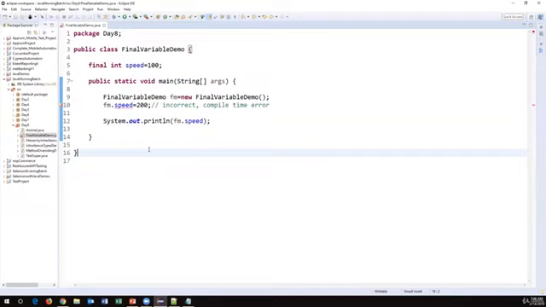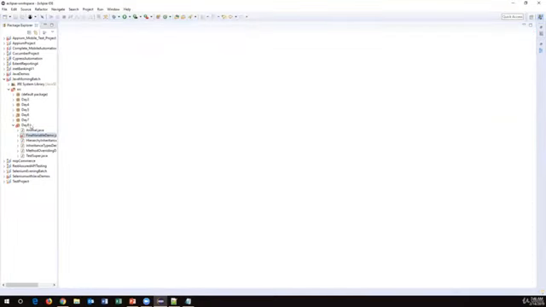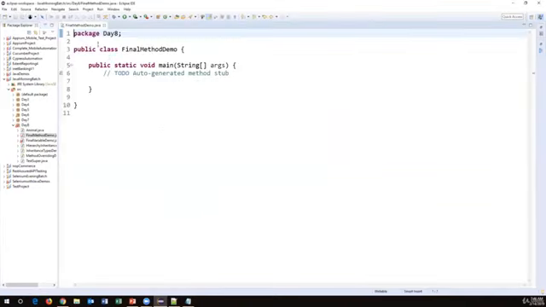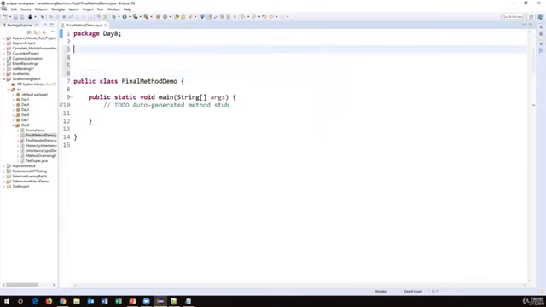Now let me show you one more example. Right click, new class, and I will name it FinalMethodDemo. In FinalMethodDemo, I'll create a class, let us say class Bike.